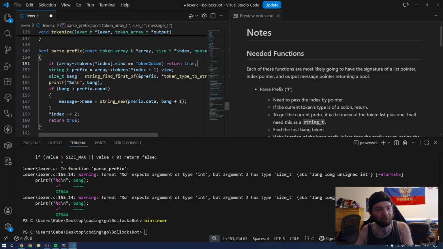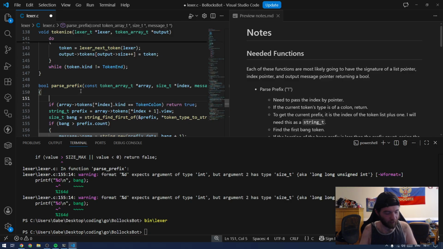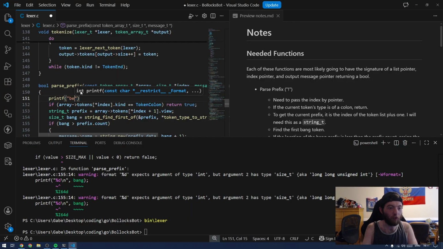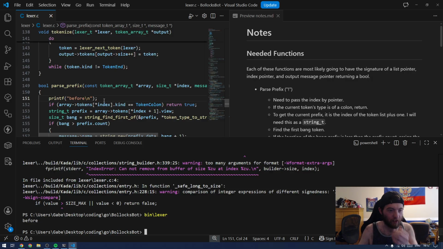Okay, printf before. Okay, so it hits before, and then it just returns 1.